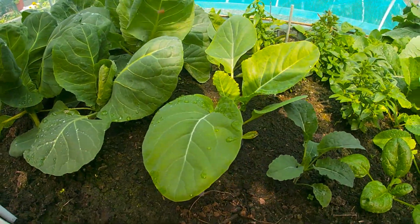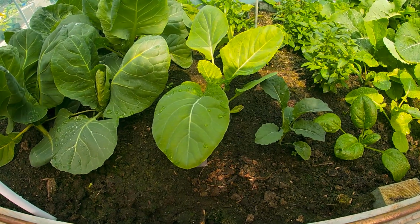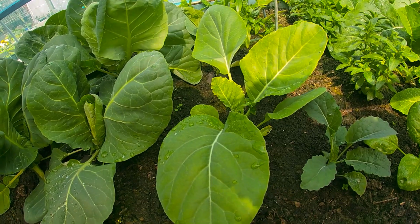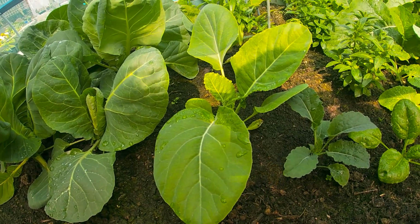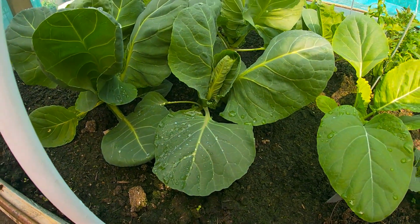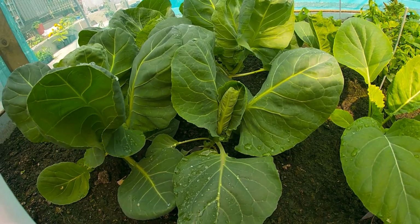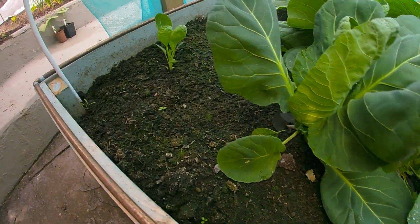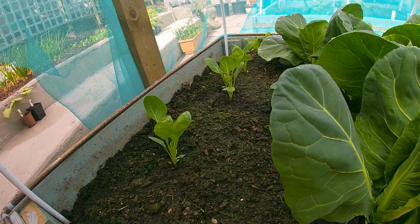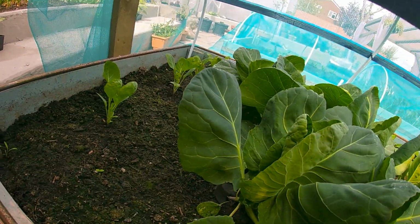We are following the square foot gardening method, so in line with recommendations we've got 3 caulis, which are doing really well. Those are cauliflower all year round, and behind there we have 2 rows of cabbages, which are Greyhound, sown from seed in the spring, and they're coming on in leaps and bounds. And at the back there, 1 per square foot, we've got 3 Brussels sprouts, which I'm hoping to have some of on my Christmas dinner this year.